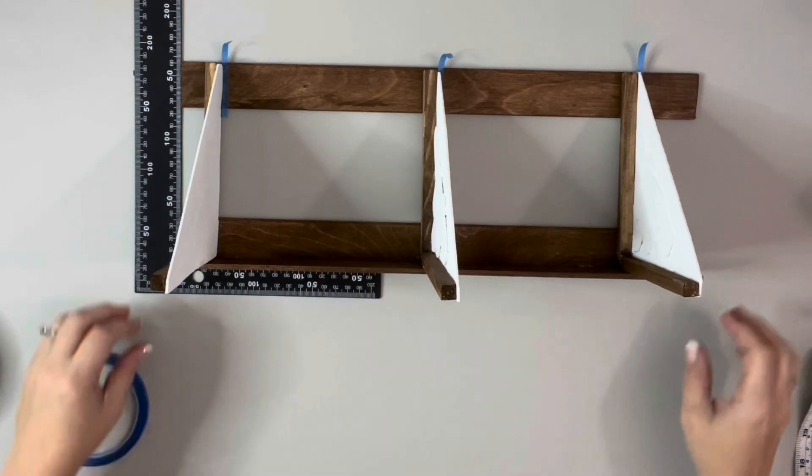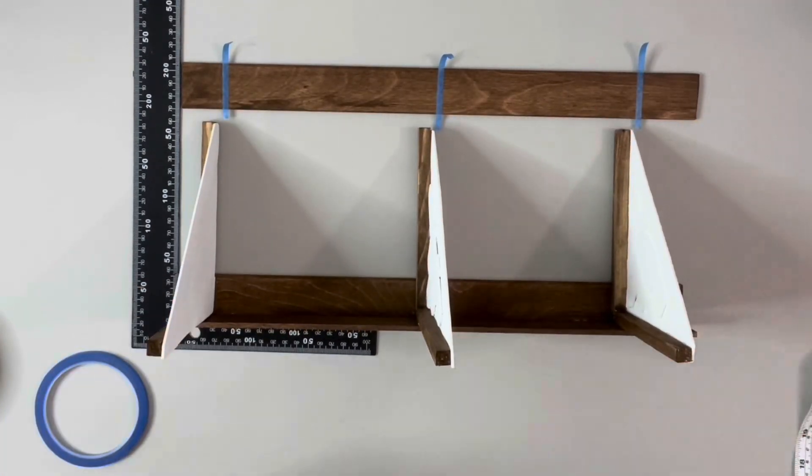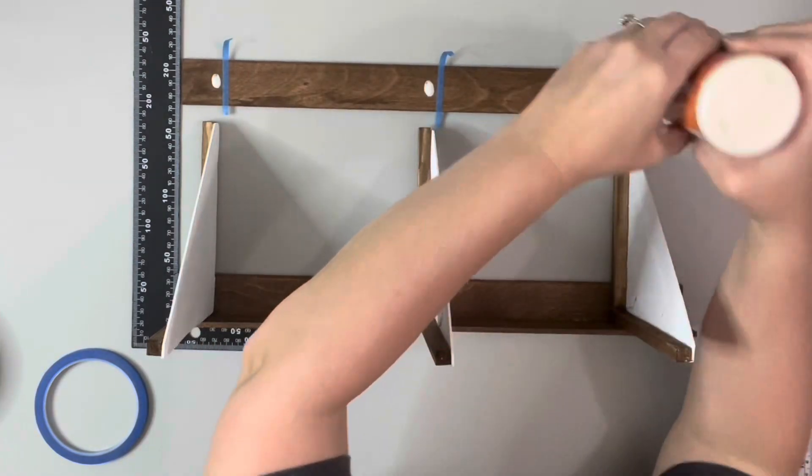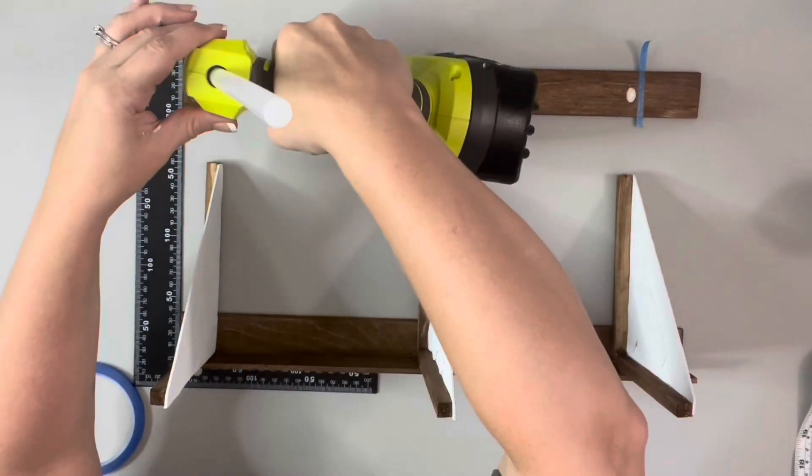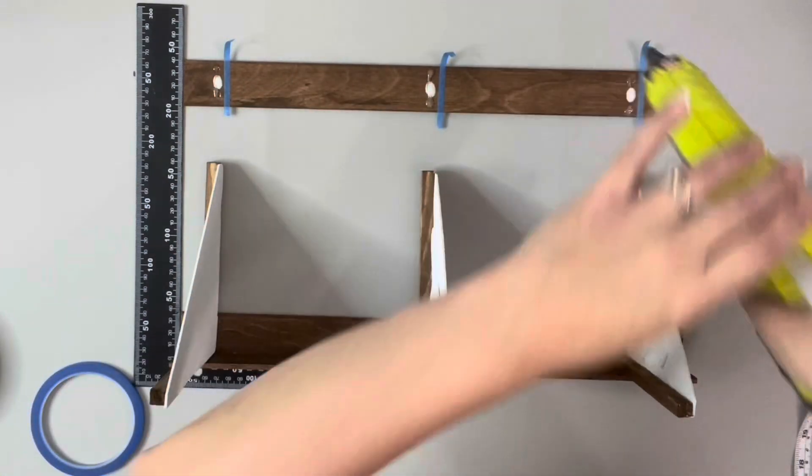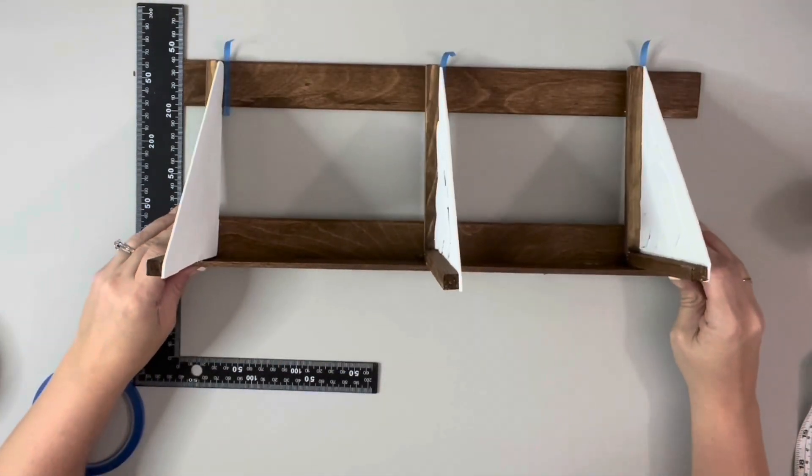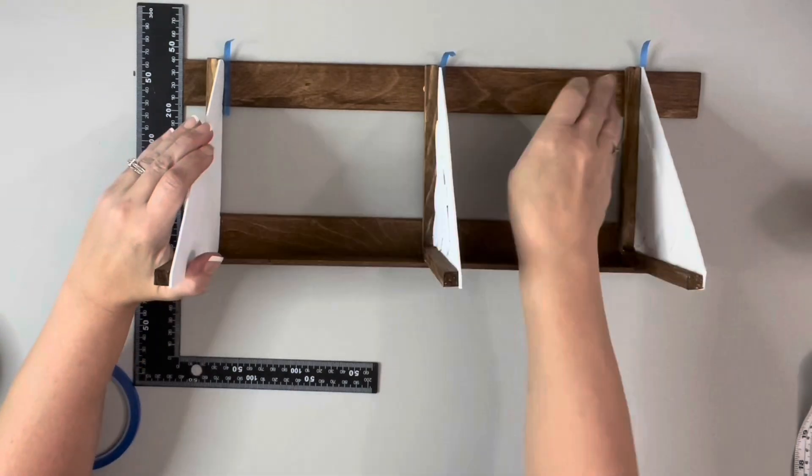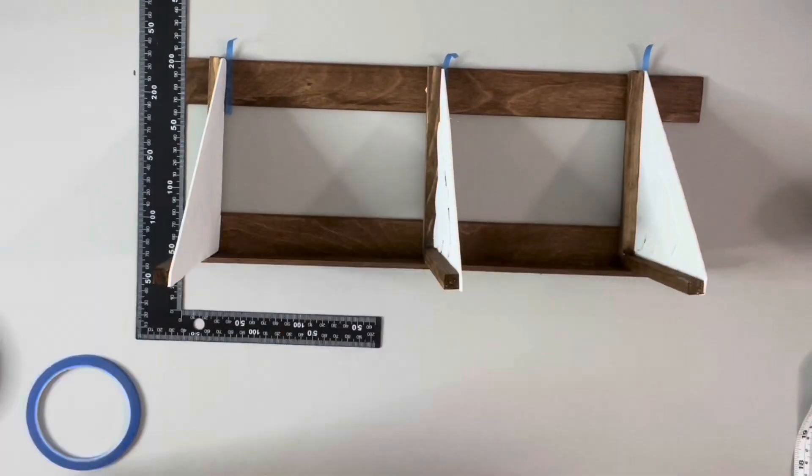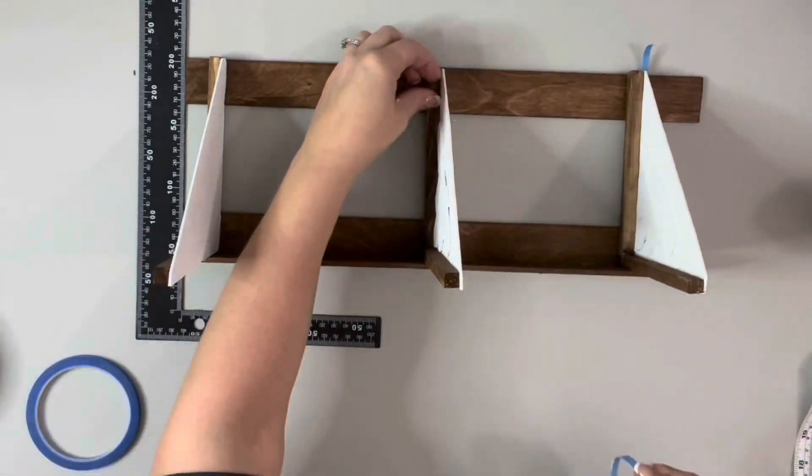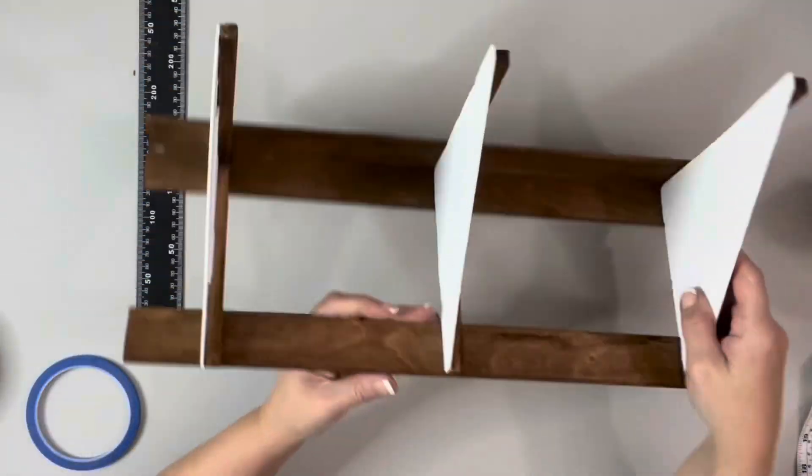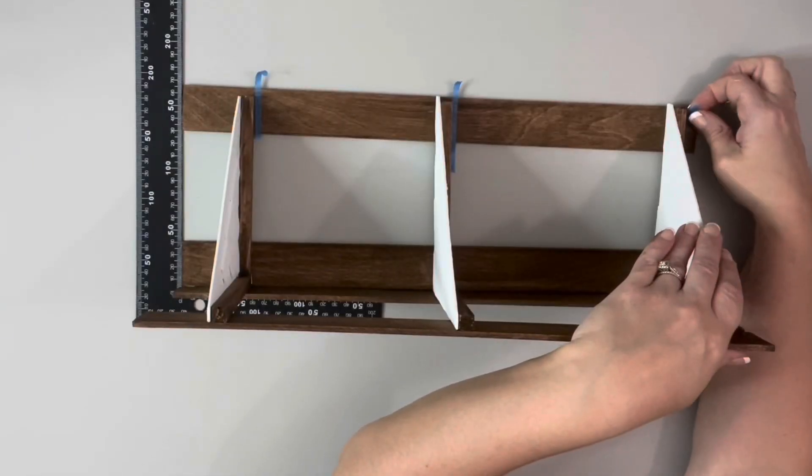After I have my tape marks, I pull the shelf away from the stir sticks, add my wood glue and hot glue right above the tape, then I place the shelves back down, making sure the ends of those dowels are flush with the edge of the stir stick, and then remove my tape. Then I flip it over and do the same thing on the other edge of that shelf.